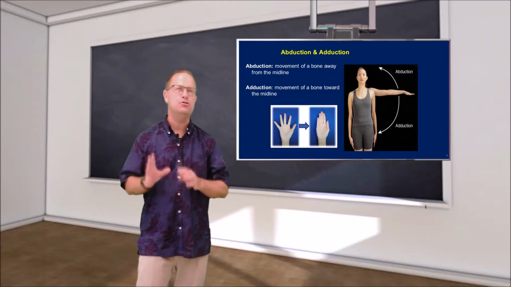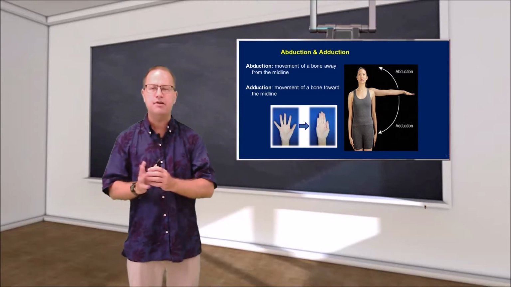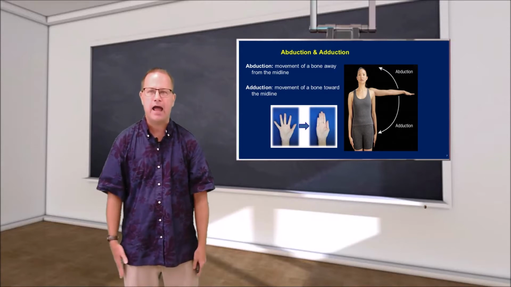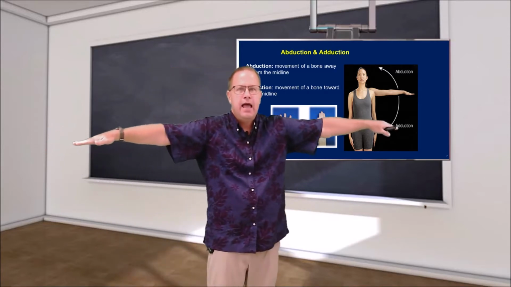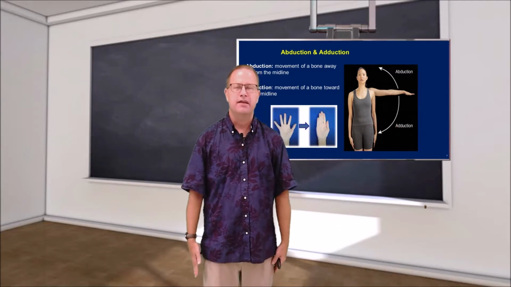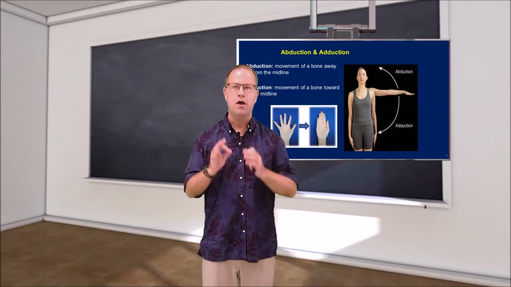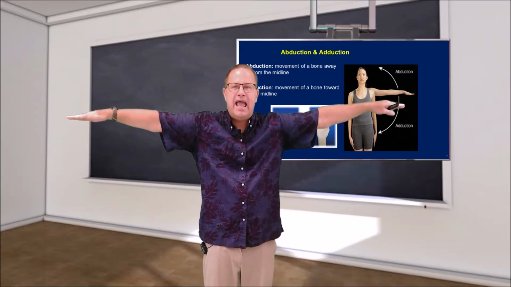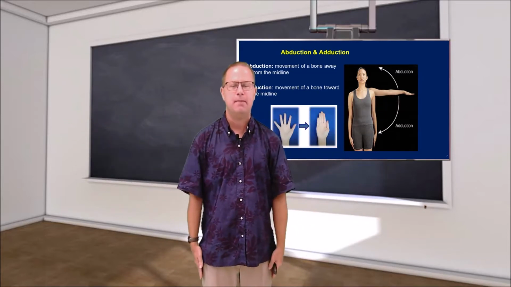And these are probably my two favorite joint movements. So abduction is to take an appendage away from the midline of the body. So abduction like this, okay, adduction like this. Okay, what do you do if you kidnapped a baby? Well, you abduct it. So abduction, to take away, and ADD, adduction, to add back to the body.